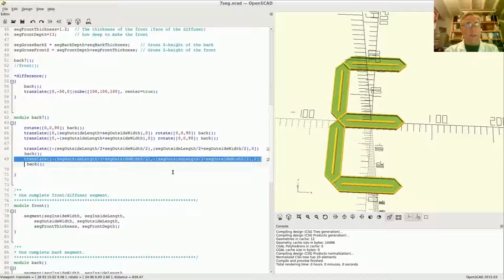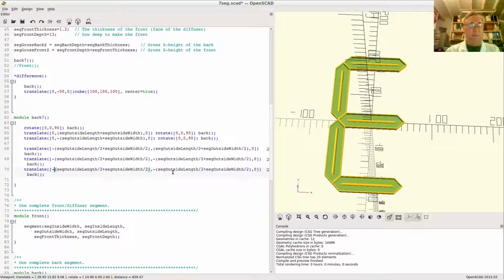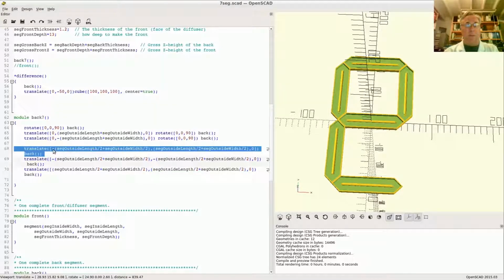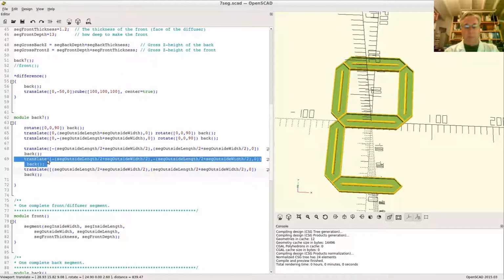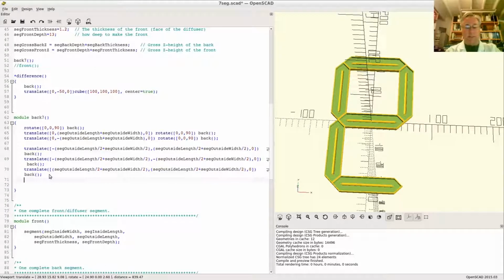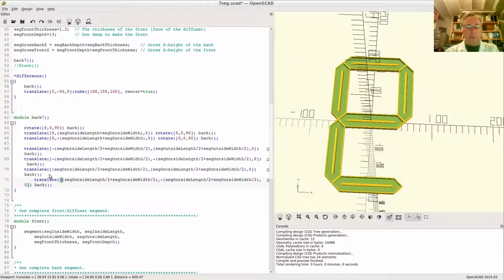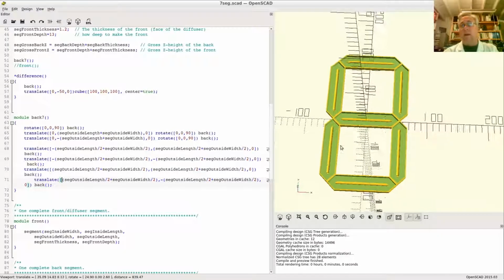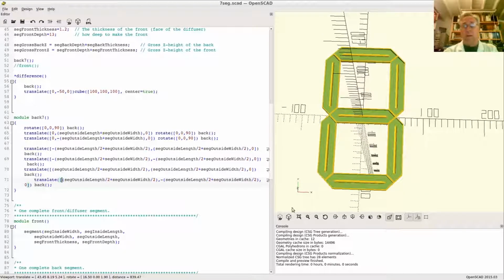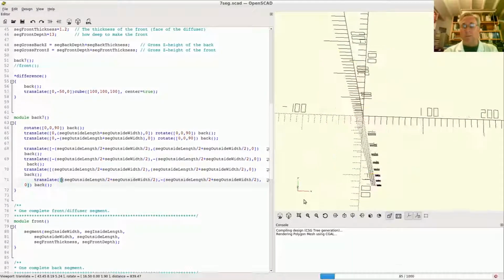Now we need to do the right side. Well, that's really all the same sizes as well, but changing some signs. Instead of going negative X and so on, it's the same as this, but this negative goes away. And the bottom one on the right is the exact same one as the bottom one on the left, except we go to a positive X. And there you have your 7-segment LED. But as we'll see in a second, it's not really done yet.